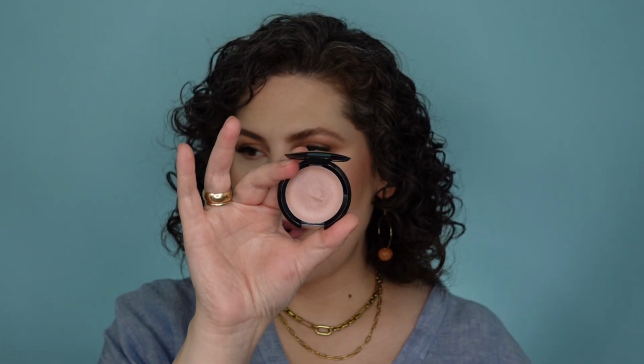Going back to this, this is the shade Desire. And the great thing about these products from Rituel de Fille is you can use them anywhere on the face. That's pretty. I'm going to pick up a little bit on my fingers here. I'm going to tap off any excess on the back of my hand. And then I'm just going to give myself a little bit of blush. I purposefully picked this because it was on the cooler side and it wasn't quite so warm. But I like that this is not too slippy and it blends super easily. Wow. Okay.